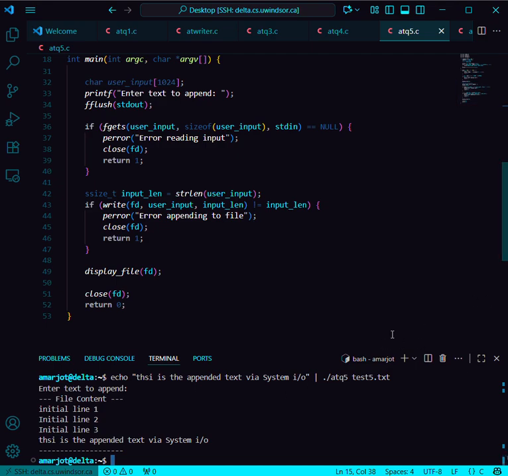Now, we run the program using a flag to provide automated input. This simulates the user typing. This is the appended text via system input output, and pressing enter.